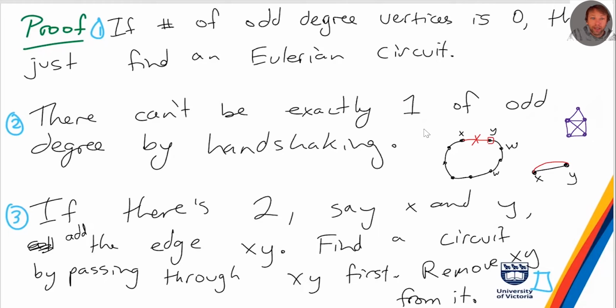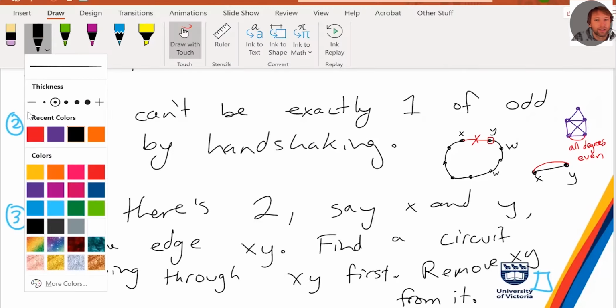Well, the reason is because if I take this graph where I add an extra edge here, then all the degrees are even, right? And so I can draw this thing in a way that I start and end at the same vertex, and then I could just imagine I take out the red edge, right? So I don't use that one, and I just follow from the time when I drew the red edge, and I follow from after that until the end. I don't know if that makes any sense, but is that clear?